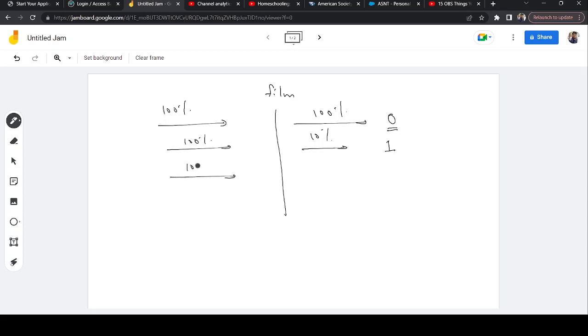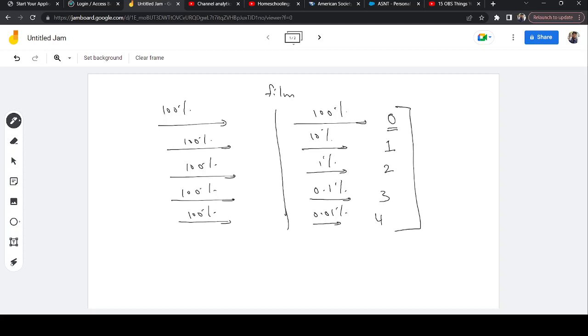Again, if 100% of light passes through and only 1% passes through the film, it is going to be given density number 2. Again, 100% and 0.1% transmits, it's going to be density number 3, and again 100% passes and 0.01% transmits, then it is going to be given density number 4. So this is what density means, and this is what the color means on a radiograph, where 4 is going to be the darkest color because it absorbs 99.99% of the light coming on the radiograph, where 0 is going to be the transparent section because it absorbs nothing.